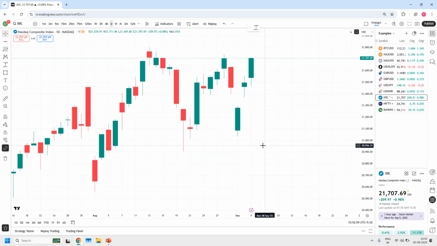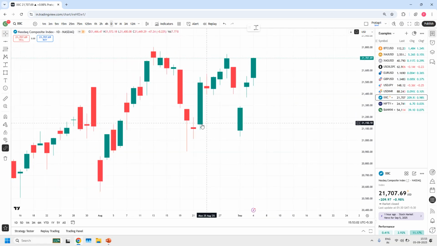NASDAQ. In the recent NASDAQ chart, you see here this is a large candle but a failed ERC candle. A failed ERC candle can be used as a leg in. So this is the leg in, and this we have one base candle, a medium size candle whose body is less than 50%. And then we have a large candle as a leg out. But what kind of a large candle is it? A rally candle. A rally candle as a leg out indicates a demand zone. So here we have a demand zone.